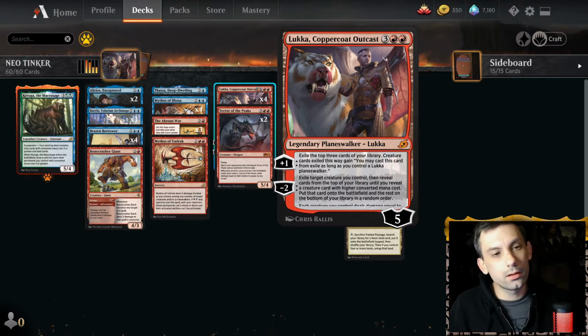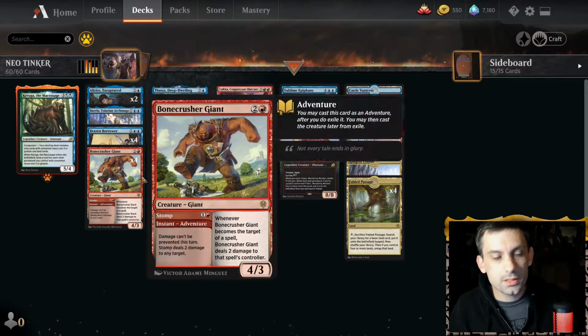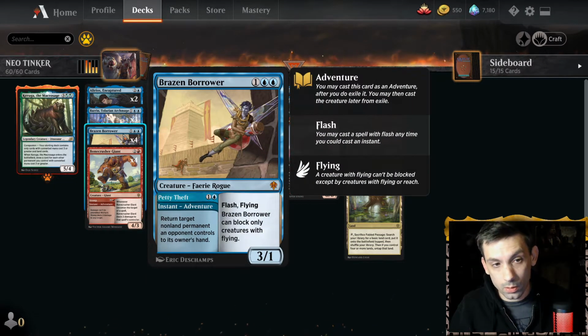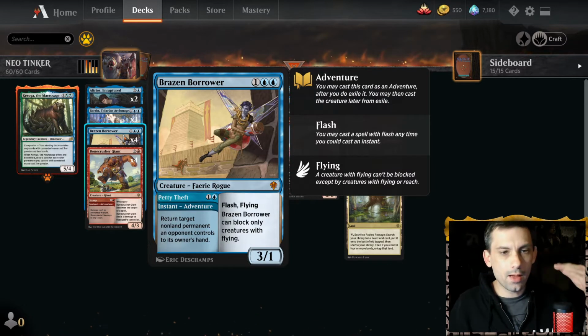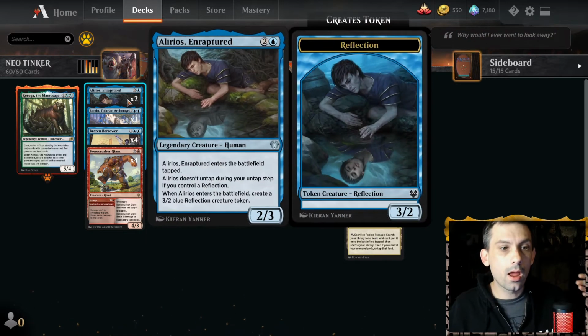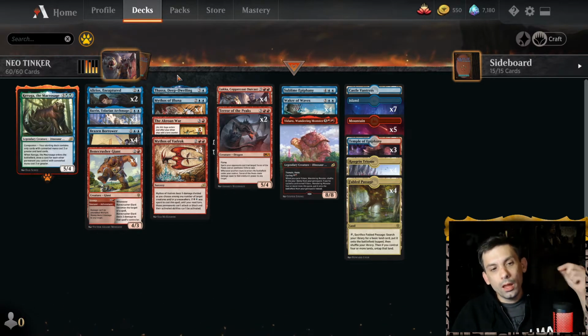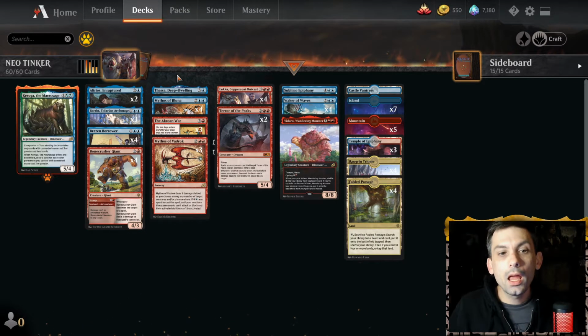So what we're trying to do here is utilize adventure creatures. We have 4 Bone Crusher Giants, 4 Brazen Borrowers, and then we've also got a few creatures that are a little techie and have enters the battlefield triggers. So we've got Baron and Illyrios. And what we do is we play the 3-drop, we sacrifice it to the Lukka, and then we get our big boy into play.